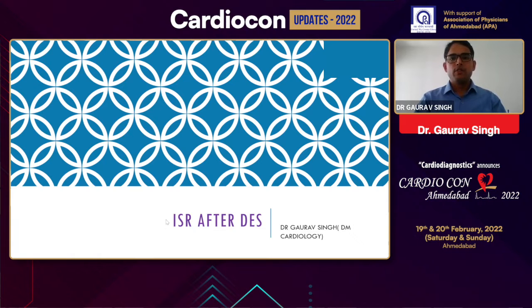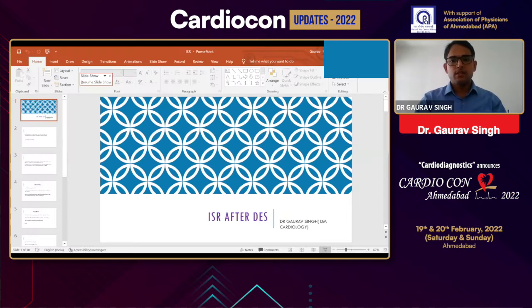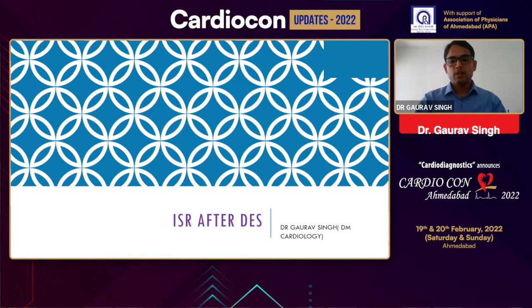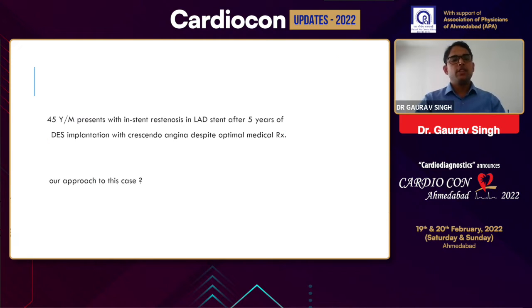Today we are going to discuss an important aspect in interventional cardiology, that is ISR, in-stent restenosis after implantation of a drug-eluting stent. Here we have a case: a 45-year-old gentleman presents with in-stent restenosis in the LAD stent after 5 years of drug-eluting stent implantation, with typical angina and chest pain despite optimal medical therapy. So our discussion point would be what would be our approach in this case.